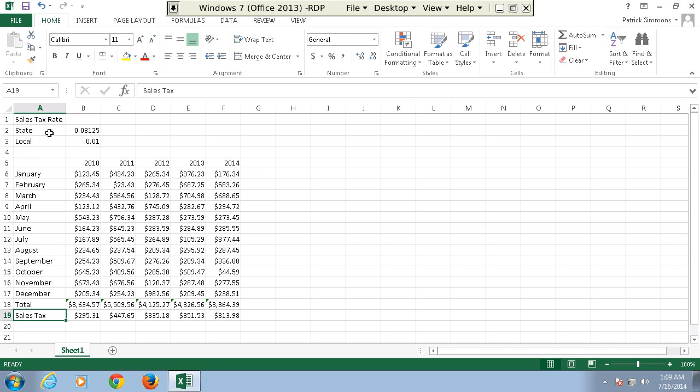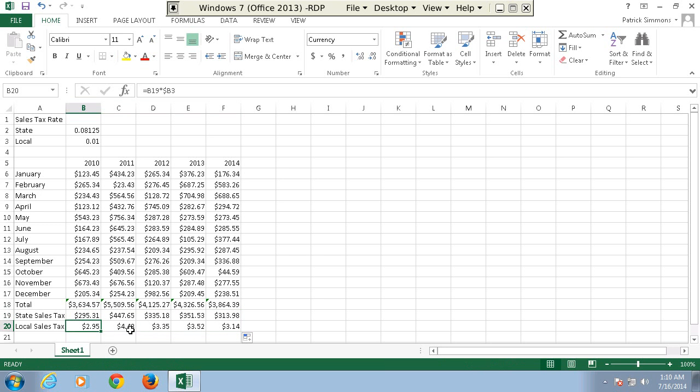So then we change this row right here to state sales tax, and this to local sales tax. So now what we want is one formula here that we can copy across and fill in all 10 of these calculations. All 5 state sales tax, all 5 local sales tax. Well, we've already got the state sales tax down. So let's see what happens when we copy it over from one row to another.